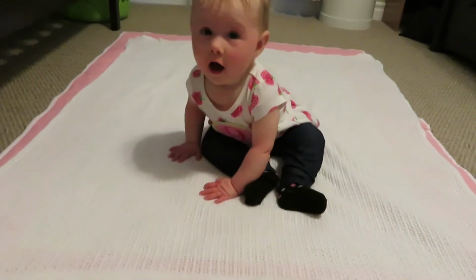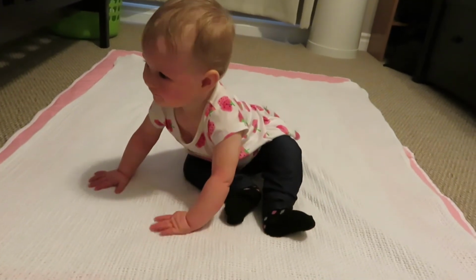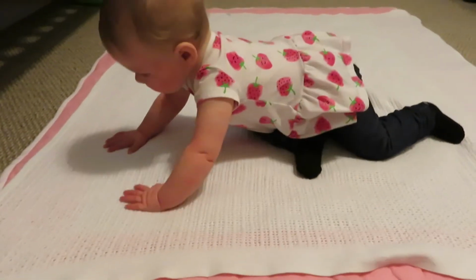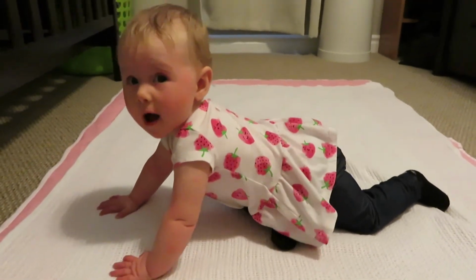She's starting to stand up for long periods of time and sit up for long periods of time. Every time she gets upset and I start walking around with her, she'll be super happy and excited that she's moving around. So she's always exploring different objects around her. She's always wanting to know what's up, what's going on. She's starting to get into a crawling position where she's sitting down and she puts both of her hands in front of her, gets one leg out, and then she gets the other leg out and she just does a belly flop because she doesn't know how to put up her knees. But she'll get there eventually.